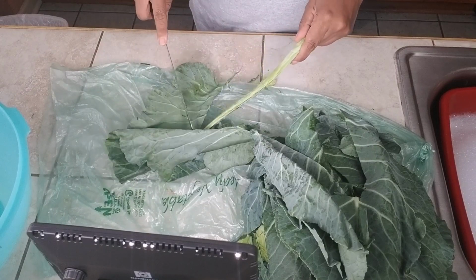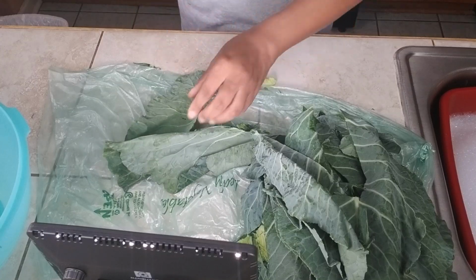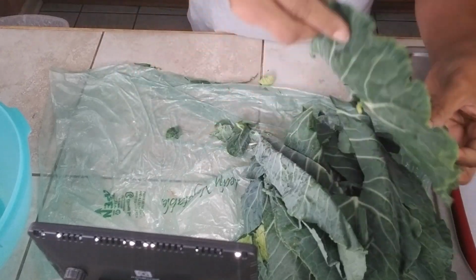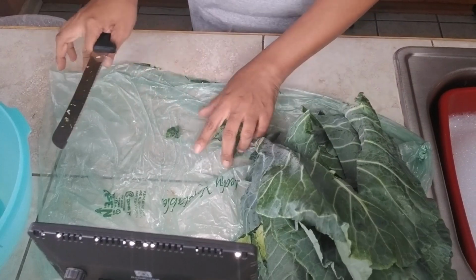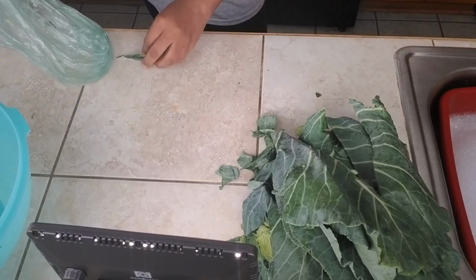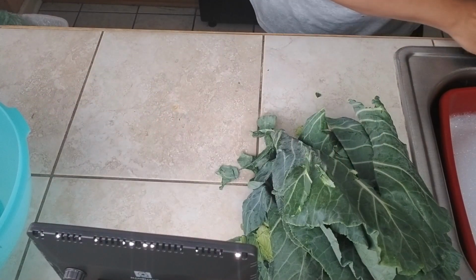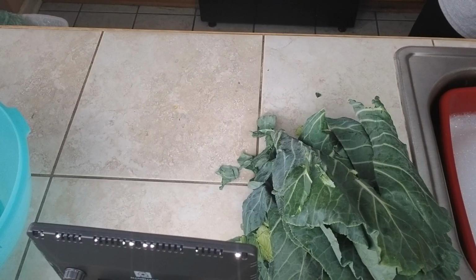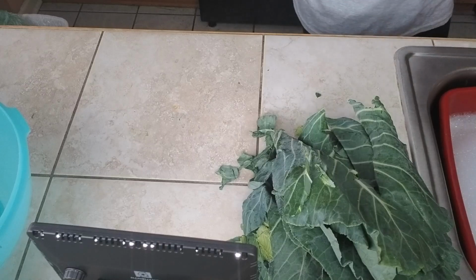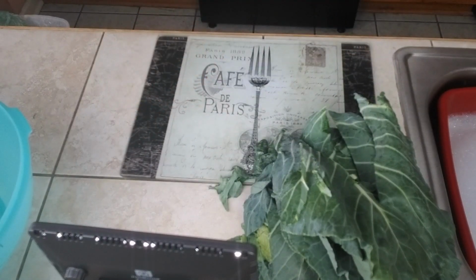Okay, because y'all don't need to see me cut up all the bunches. So I'm just going to cut this part up. And then I'm going to show y'all how I cut it up. Let me move this plastic out the way. I really don't need it. All I need is them greens. And let me get my cutting board. And let me get me a different knife here.